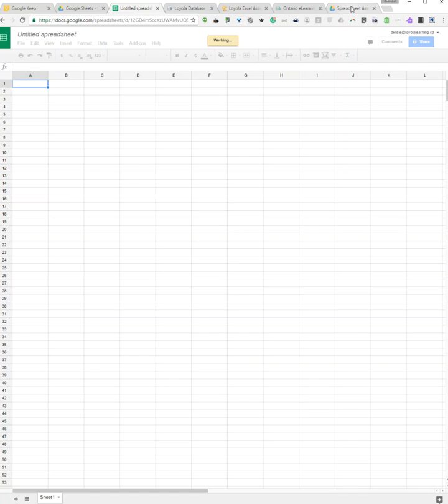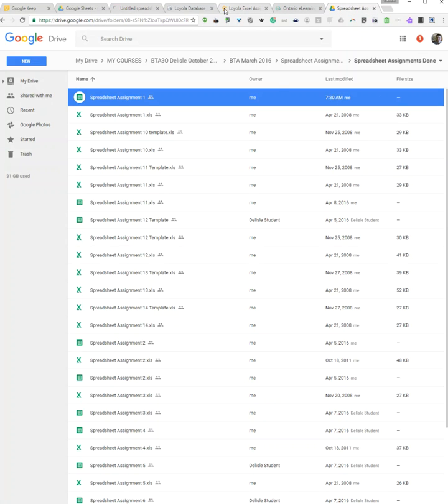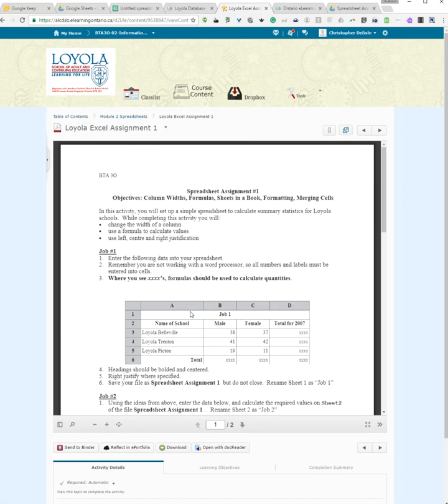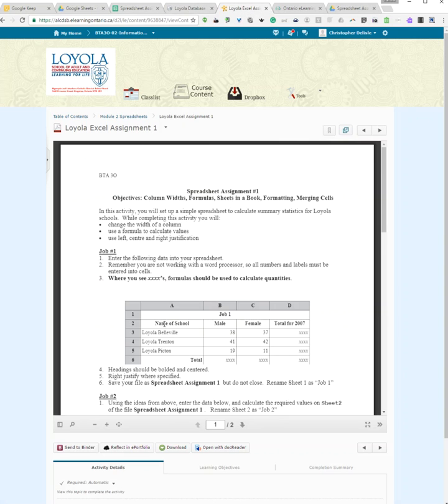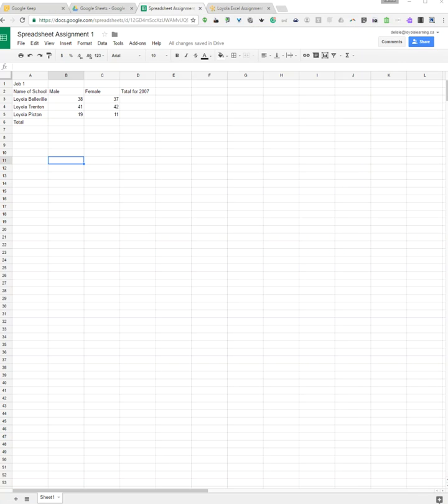And we'll just bounce back and forth between the question. The question says we're going to be naming this thing Spreadsheet Assignment 1. So I'm going to do that right away, at the top: Spreadsheet Assignment 1. And let's go back and see what we want to have. I'll do the first little typing in. I'll pause for a second on my video.